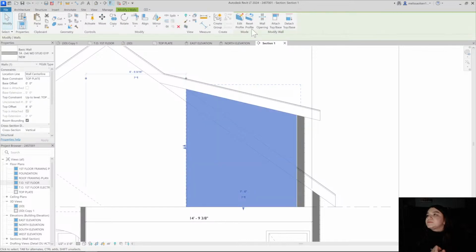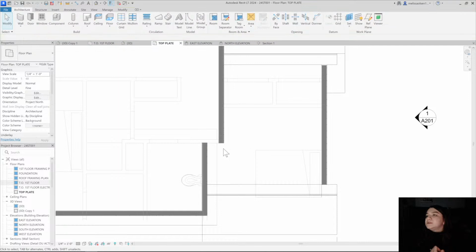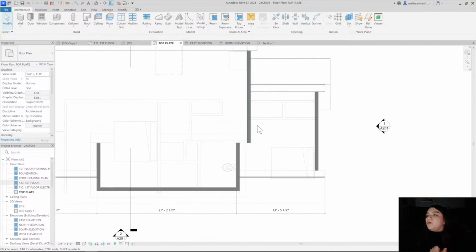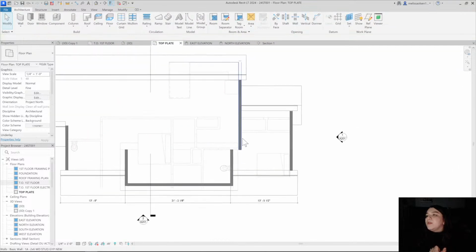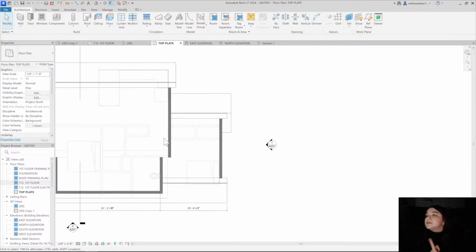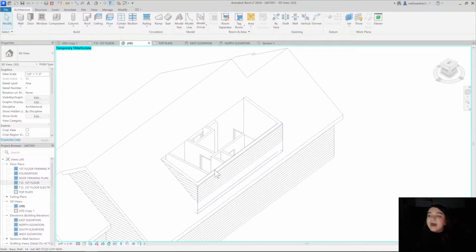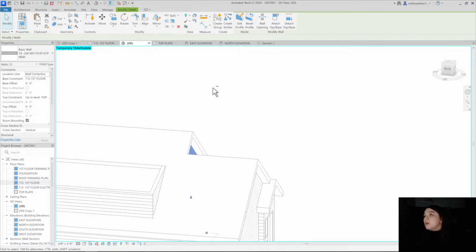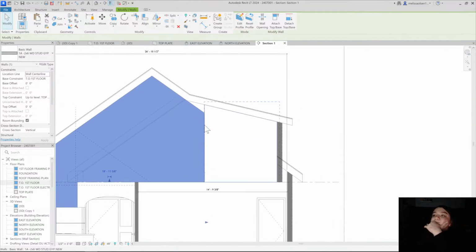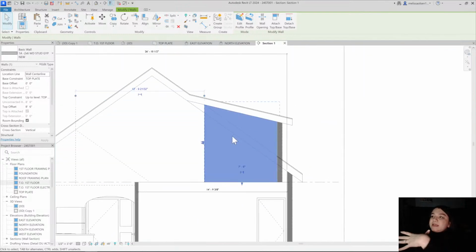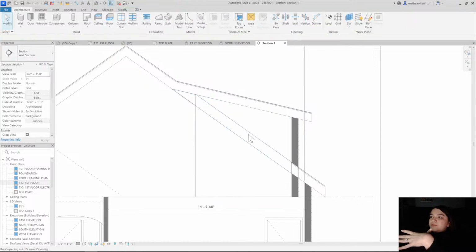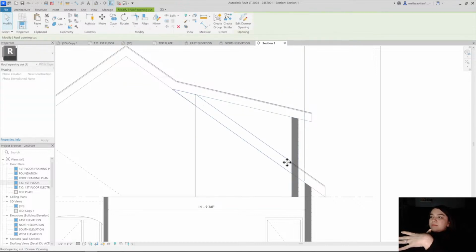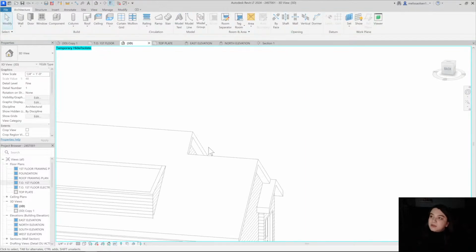I'm going to go to the top plate and see what's going on with this wall. We don't have this walled off. We have this wall here because we have this wall. Technically, this roof in the space behind it, let's see if we can look at it better in 3D.